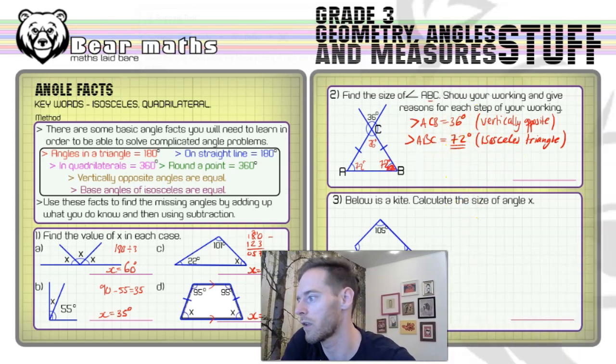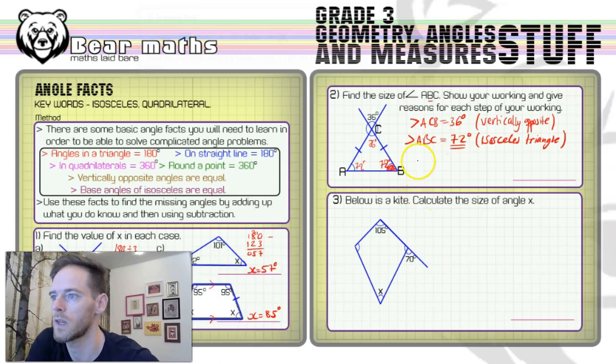Now, I'm just going to have a little look at the third one. Below is a kite. Calculate the size of angle x again. So what we have to understand here is a kite is a quadrilateral, one of our quadrilaterals that we have to remember and learn some of the properties about. Now, this particular quadrilateral has these two angles that I'm indicating here. If I just shade this one in and this one in, these two angles are going to be the same as each other. They're always going to be the same.